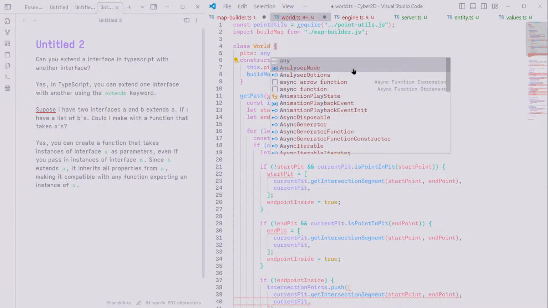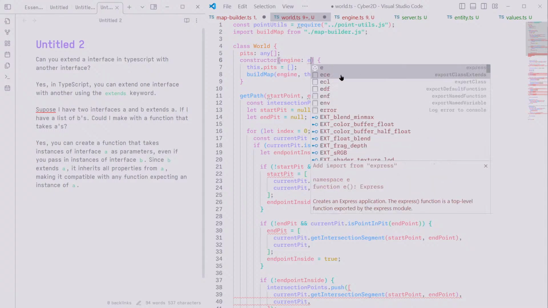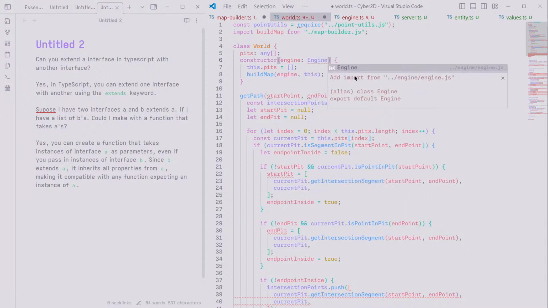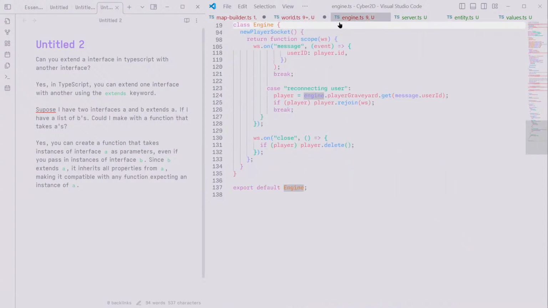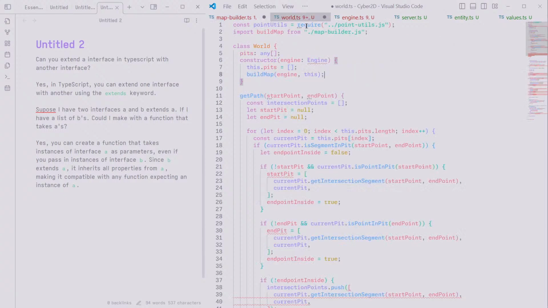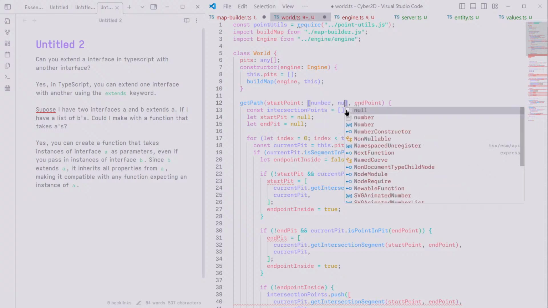Hits is an any array. Engine is an engine. So I'm getting engine from here, so let's steal that. Start point is number.